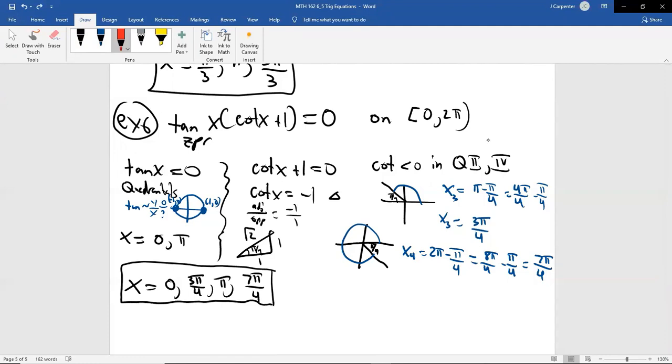So this problem, you did not have to factor, it came pre-factored. That doesn't have to be the case. I could have certainly given you this as a problem, tan x cotan x, and then plus tangent of x equals 0. And what's interesting is some people would then go, oh, well, this right here, tangent times cotangent cancels each other out, so that's just a 1, because those are reciprocals of each other, and you get 1 plus tangent of x equals 0, and then you're just solving tangent of x equals -1, which you're only going to come up with solutions of the 3 pi over 4 and the 7 pi over 4. You would not get the 0 and the pi.